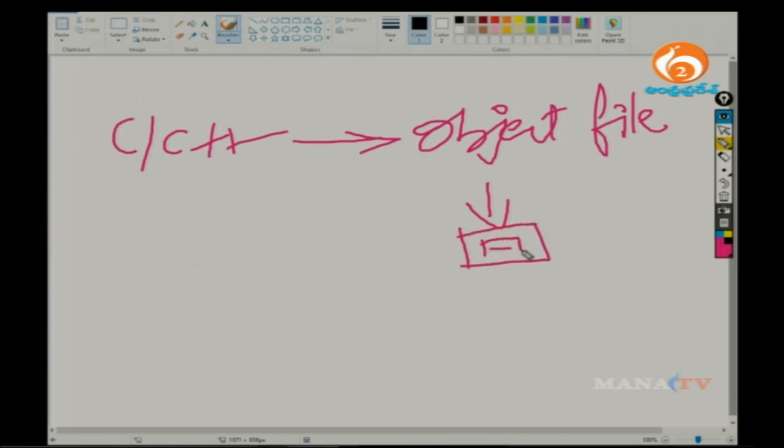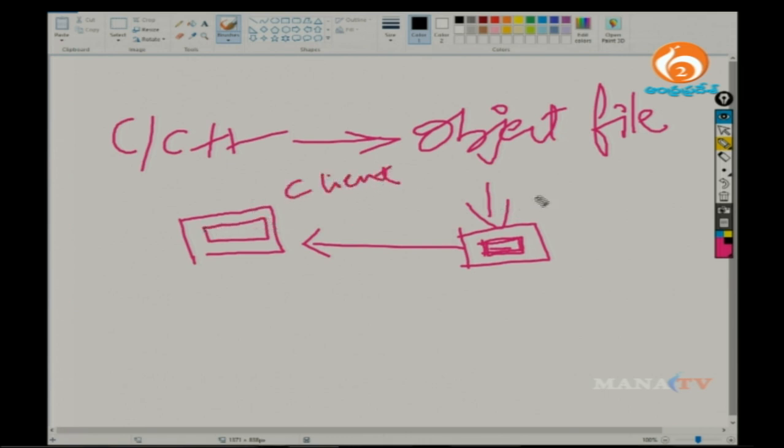Here the development environment, which is using some platform X, is supposed to be there on the client machine also. Meaning, in this particular setup, this is your client and this is your server machine. This object file expects the same configuration that is present on the server to be there on your client machine also, yes or no? Hope you understood this.